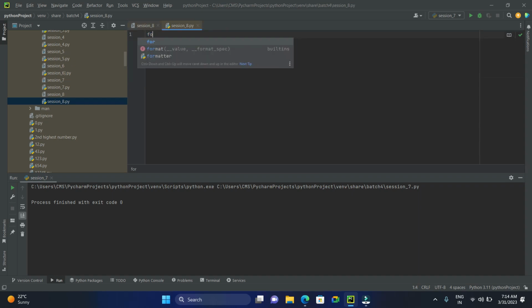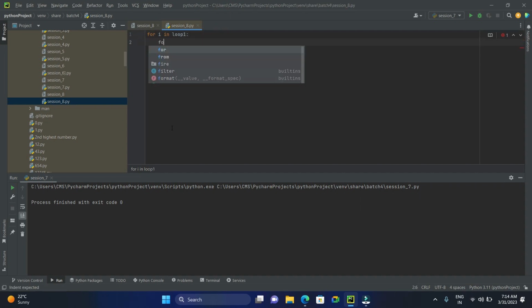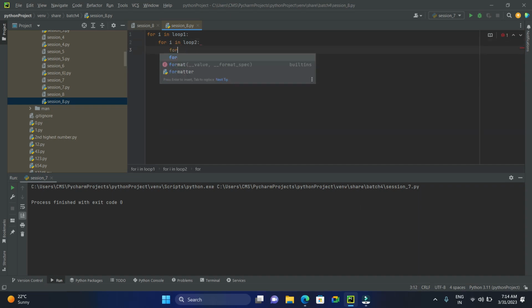So let's say it is an example for a nested loop, guys. For i in loop 1, this is the first loop. For i in loop 2, for i in loop 3.